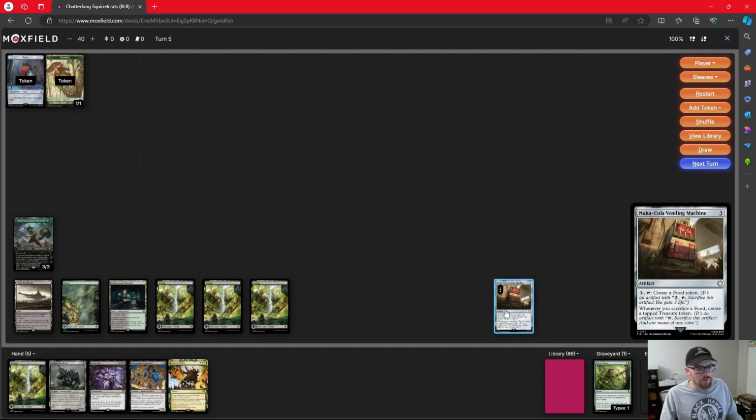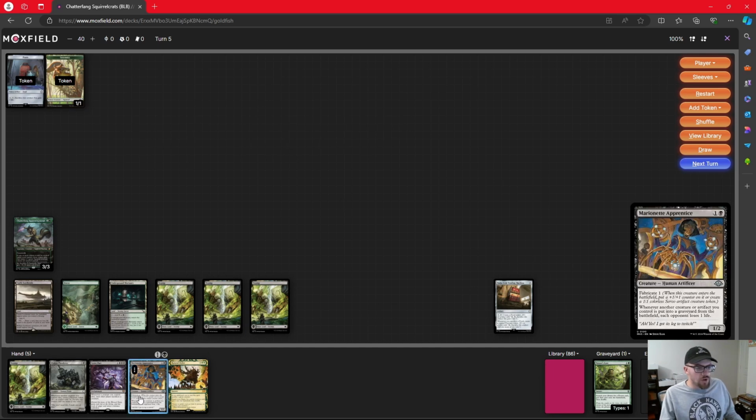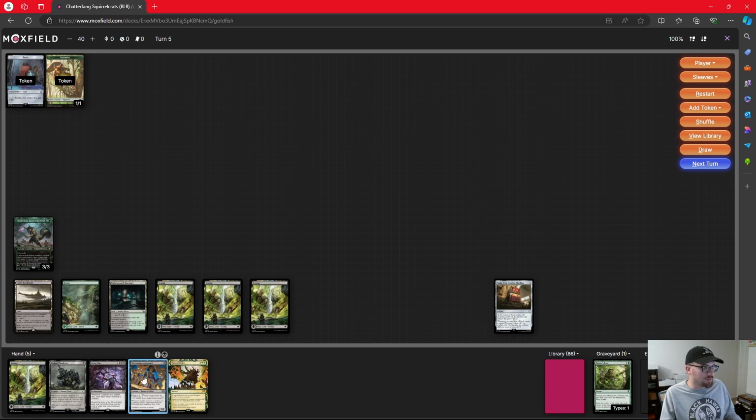Okay. So Nuka-Cola Vending Machine says we can tap it to make a food, and then whenever we sack a food, we make a tapped treasure. So when we sack that food, we're going to make a treasure and a squirrel. So, Marionette Master, a great Aristocrats payoff we have now, because it says whenever another creature or artifact is put in the graveyard from the battlefield, the opponent loses a life. So we have a potential start here for some good Aristocrat payoffs.